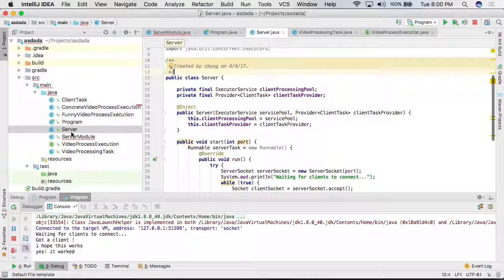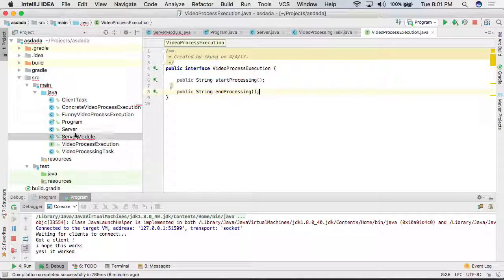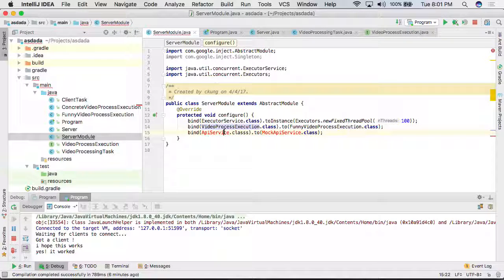Yep. So it actually solves a lot of problems. It solves testing. It solves constantly creating new objects as you go infinitely deep. It also really helps with refactoring. Because now this can actually be a concrete class. It doesn't have to be an interface.